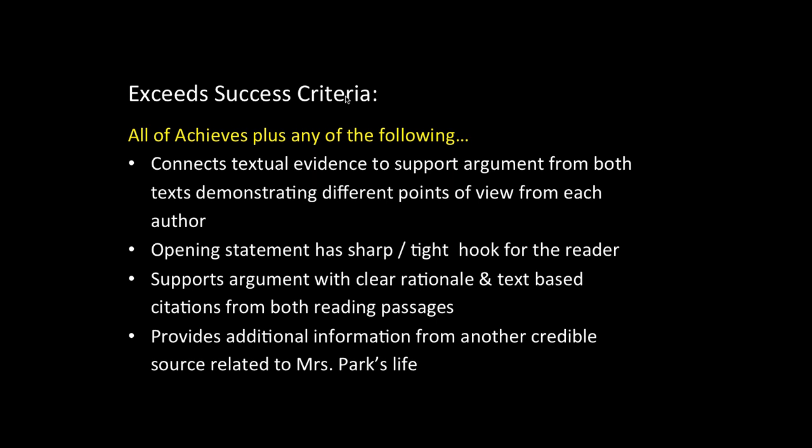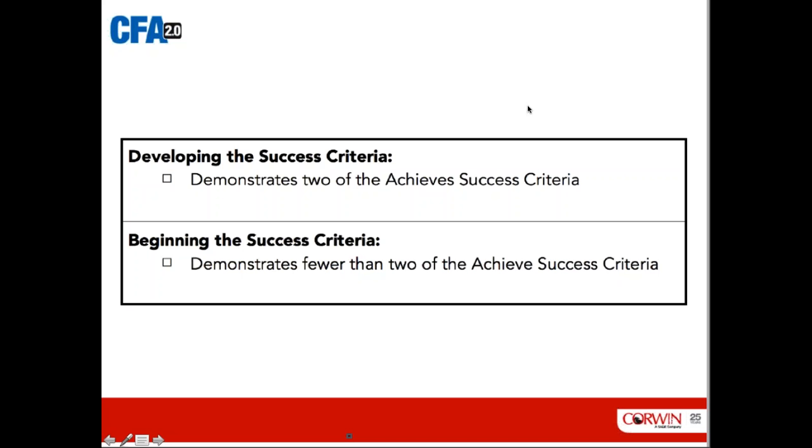So again, the exceeds should be above and beyond after you've met the achieves. And notice the qualitative measure here. It wasn't just use more vocabulary. It wasn't just cite more evidence. There's a qualitative measure. What a great place to provide that self-regulation feedback. We see here then, it's an important point.